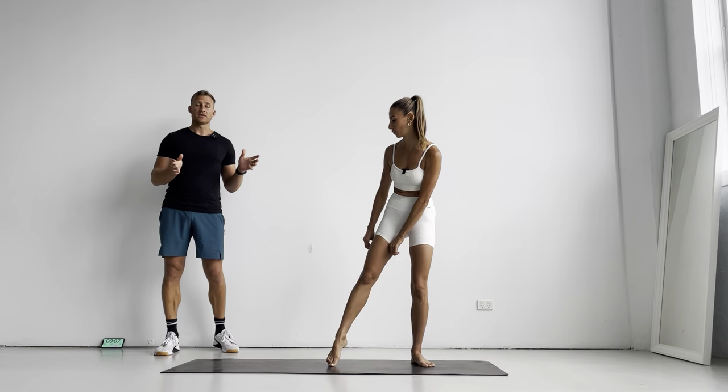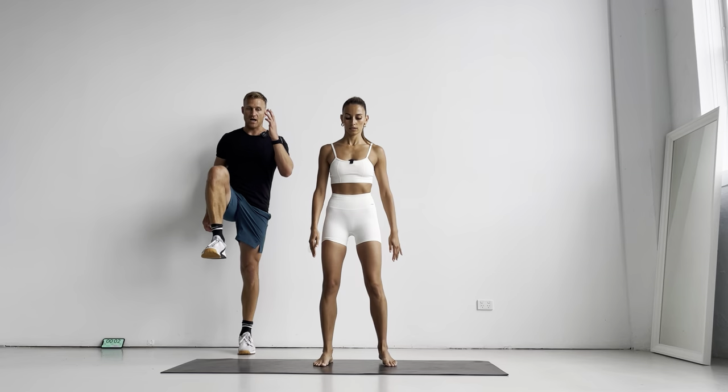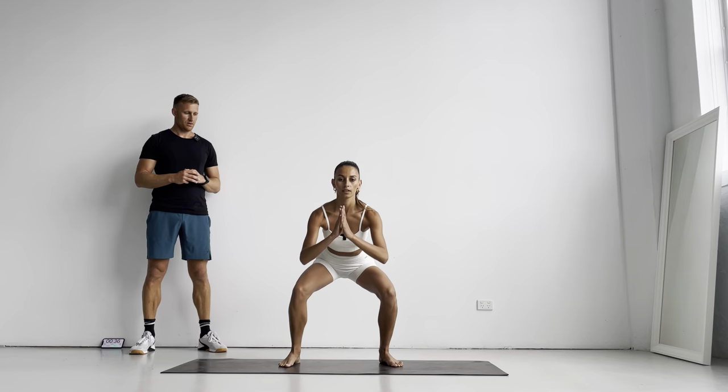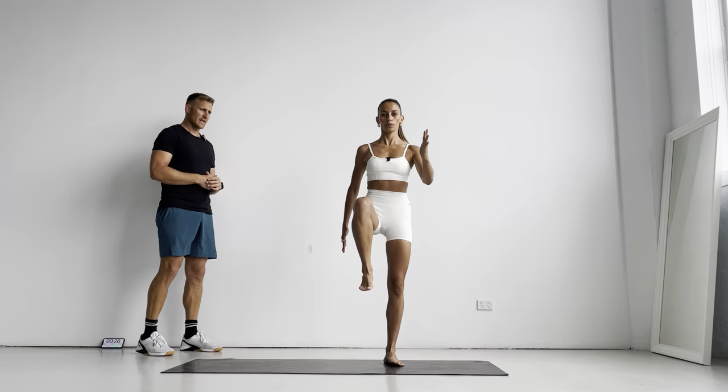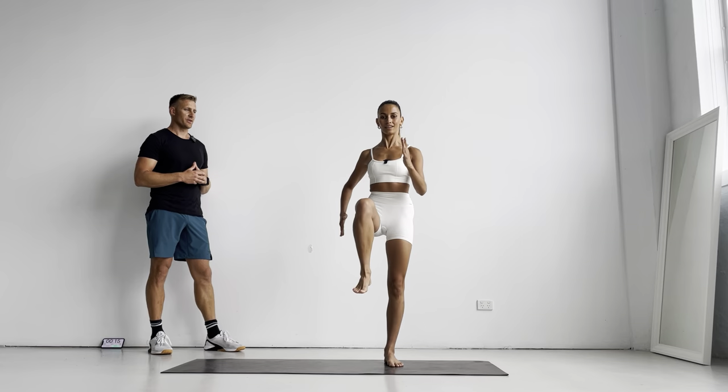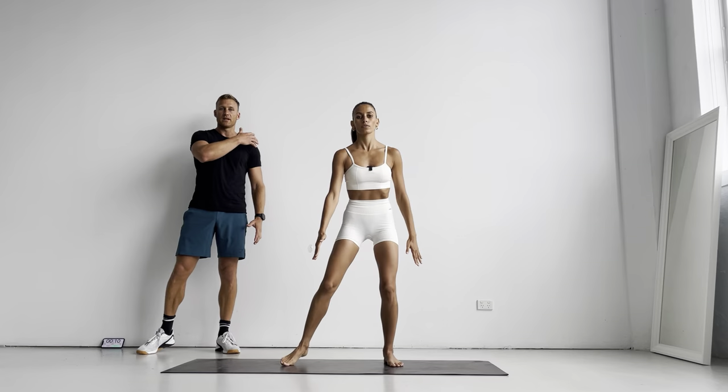Now we're going to the squat to march. The left leg will be the stabilizing leg as she steps down, gets nice and deep, drives up. Off you go. I always like to add the arms as well — so get your left arm opposite, which is mimicking our running position and getting our contralateral movement. That just gets the brain working a little bit, which is really important for motor pattern development. That left arm working with that right knee at the same time — there's just a little bit of coordination between the shoulder and the glute, and then across from the hip flexor to the shoulder and the pec.